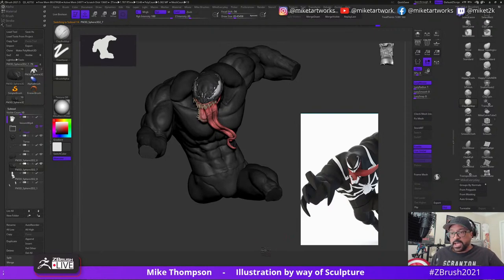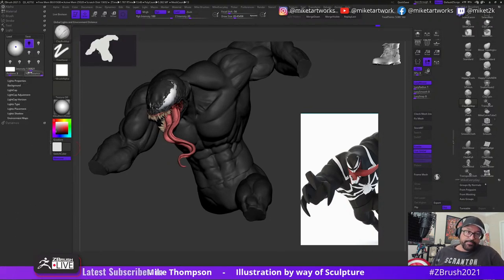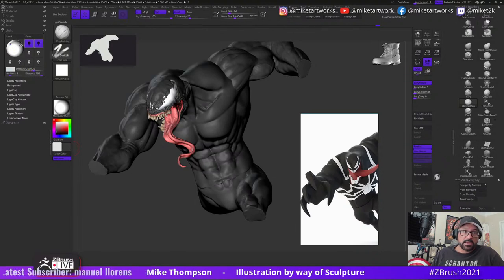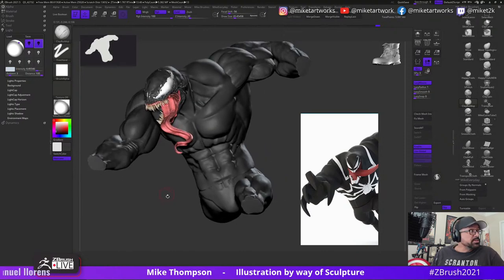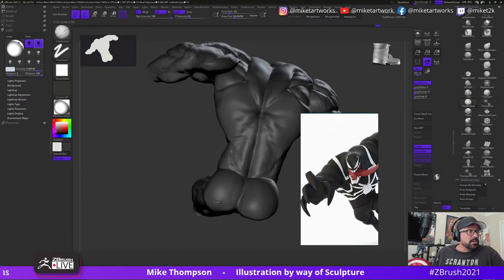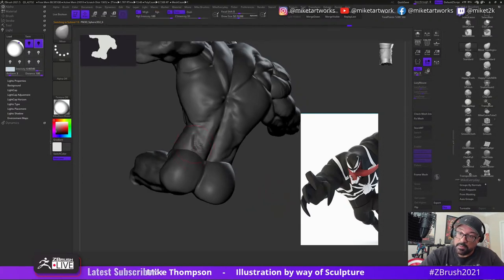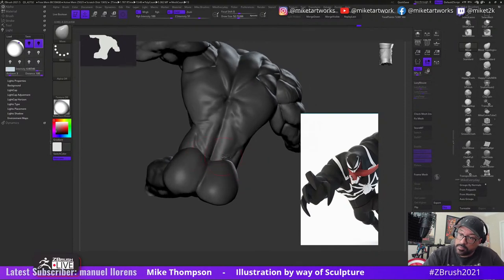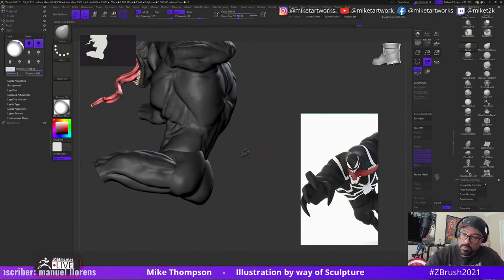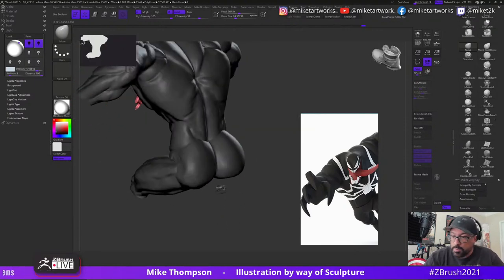All right, so now you can see when I fill the object with color, it's kind of hard to see what's going on. So I can jump down to my light, which is right here, turn up the intensity some, move that in a dramatic place, and then add my rim light, put that on the side that I want, and maybe boost that up a bit. So now it's easier to see the detail, right? That butt needs work, y'all. Anyway, that's why I have a lot of the things where I have them on the UI. Just stuff I use the most.